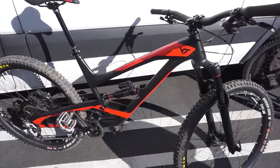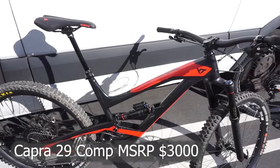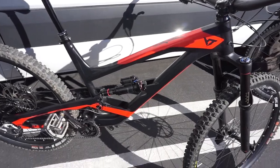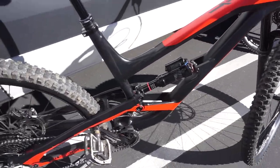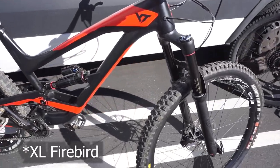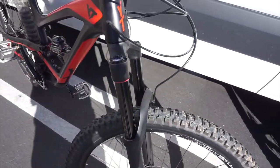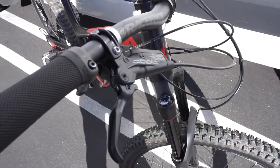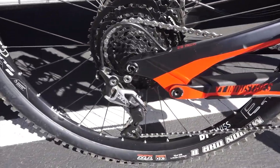I'm riding the same bike except she has the carbon frame and I have the aluminum frame. I went aluminum so I can give my opinion on something more affordable and realistic for other people. It's a 2XL — the reach isn't that bad, about 10mm longer than a Firebird. It has DT Swiss spline wheels, a Lyric fork with a Charger damper, Code brakes, and an SLX drivetrain with an E13 cassette. I've never ridden a YT on trail before so I'm super pumped.